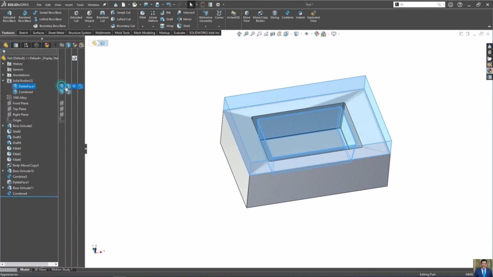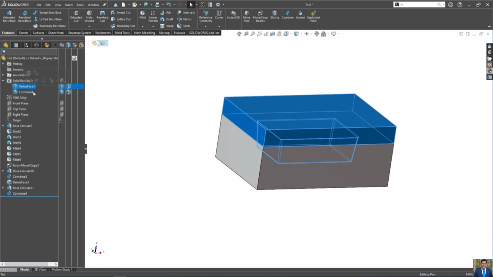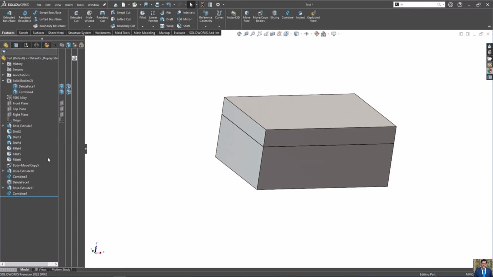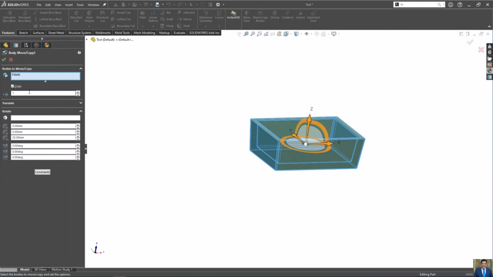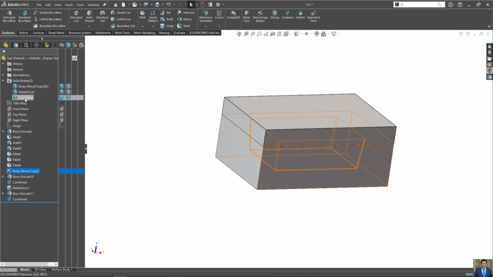Now we have a mold, but it's different from the Indent, because when you go with the combine, you don't have that correct part. But if you go with the Indent, you also have a part, because now we have two, and we don't have a part to compare. For example, when we go copy, we can say two here, and now we have it.